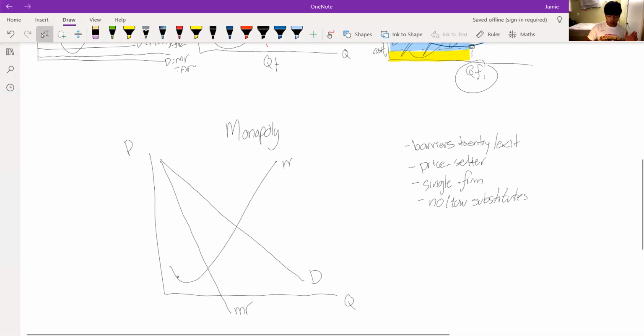Marginal cost, nothing crazy. Average total cost, nothing crazy. And so firms produce where MR is equal to MC right here. So let's say it's QF. They're not going to set a price here. They're going to set a price up on the demand curve because they are price setters. And they'll charge here, PM for market price. The cost of QF units being produced is on the average total cost curve. Let's say that's PATC, and so that profit is going to be right here.